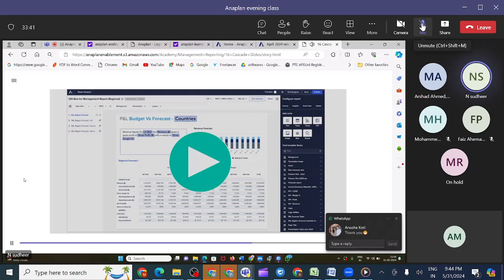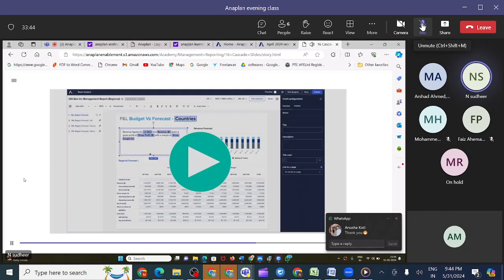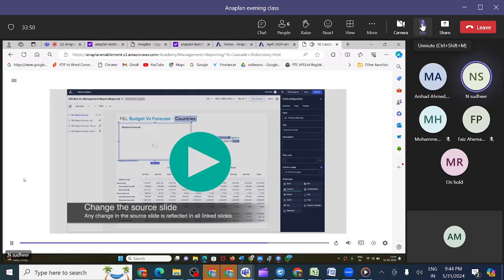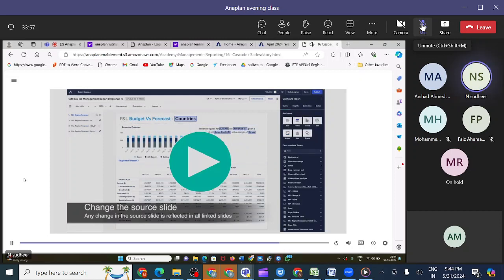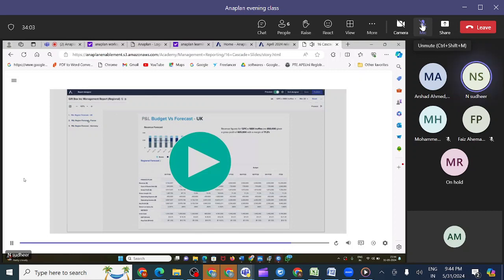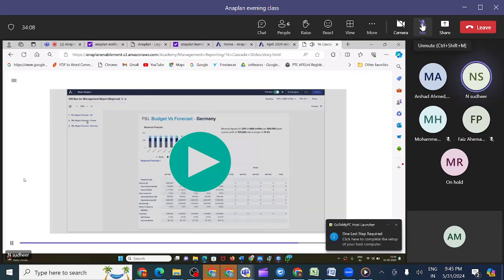As this is a source slide, you can also modify the layout or add new charts. So if I wanted to, for example, change the layout to have my chart on the right and my text on the left, I can make that change, and then that will be reflected in all the linked slides I have created. So you can see in preview mode, I have the new layout by changing my source slide, and then I've also hidden that original source slide.